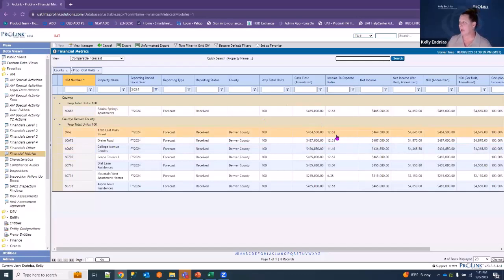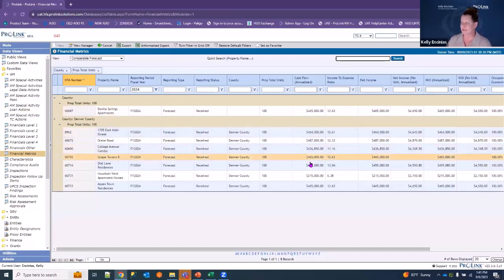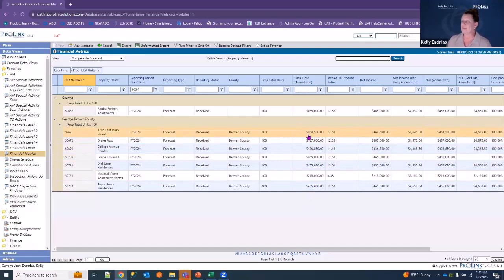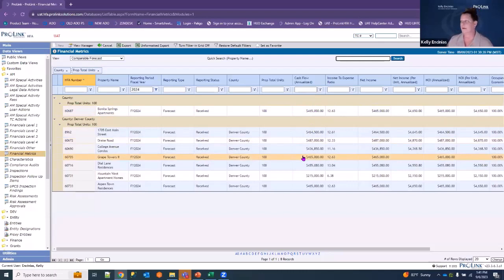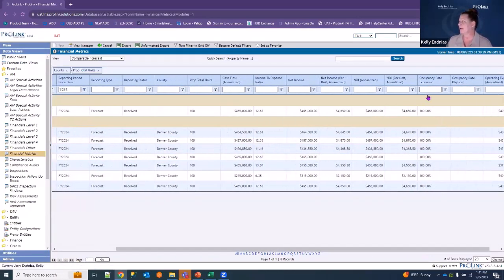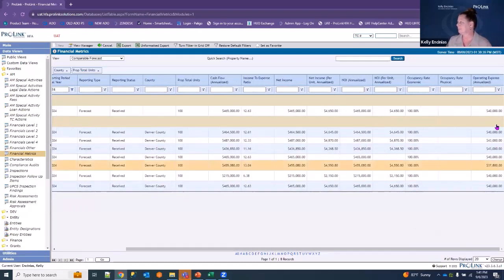So I can start to look at, what does annualized cash flow look like across these deals that I'm already working in, and then as comparing my new deal, Bonita, to other deals in the portfolio. Am I in line? Does this thing seem like it's going along with other projects in the area of similar size, right? And of course, I can compare NOI, economic occupancy rate, and then operating expenses, right? Those are the numbers I happen to fill in for this example.